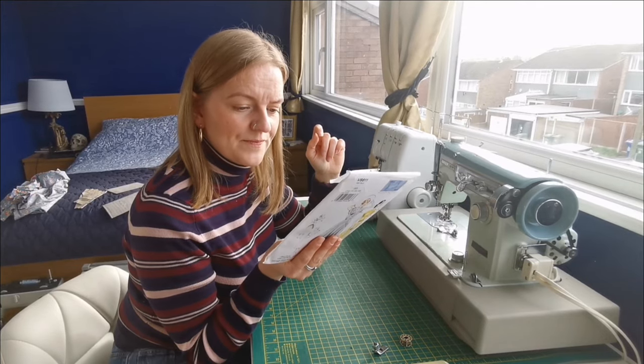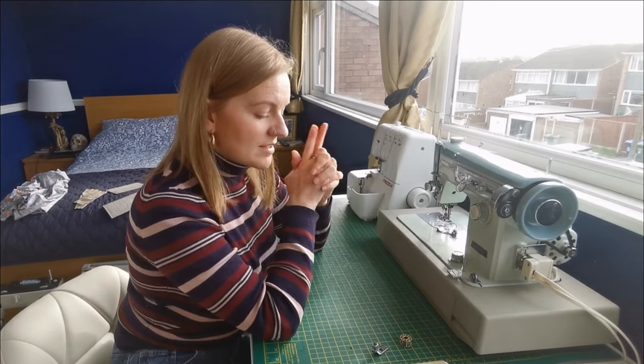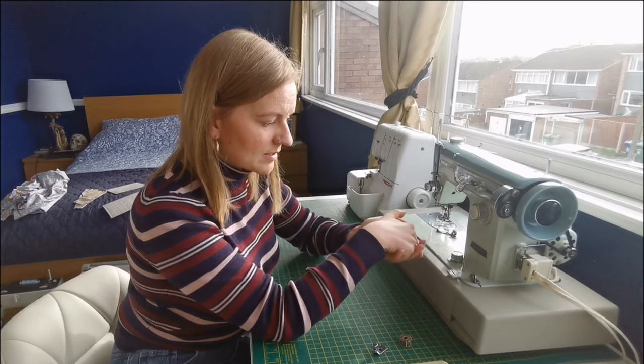I've seen it somewhere, might be on the instructions. I'm sure it's 5/8 seam allowance. So I'm going to set that up at 5/8 seam allowance.